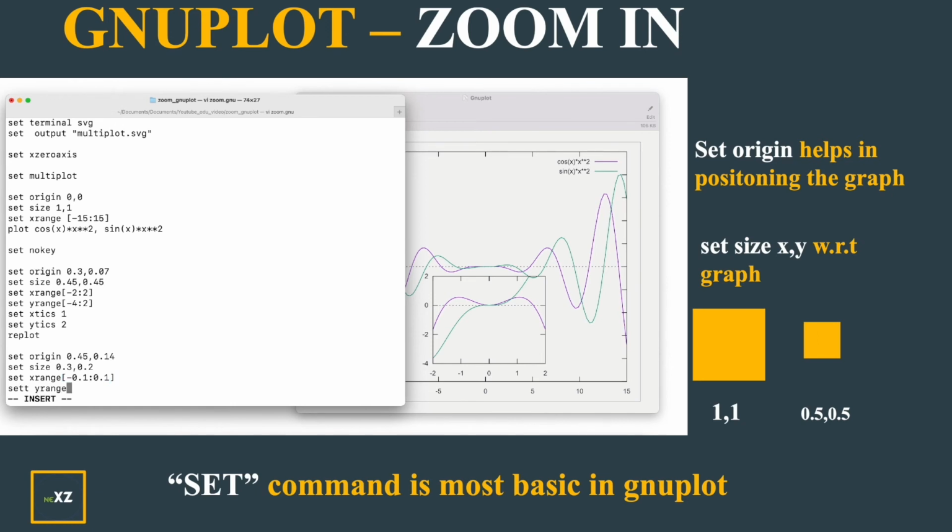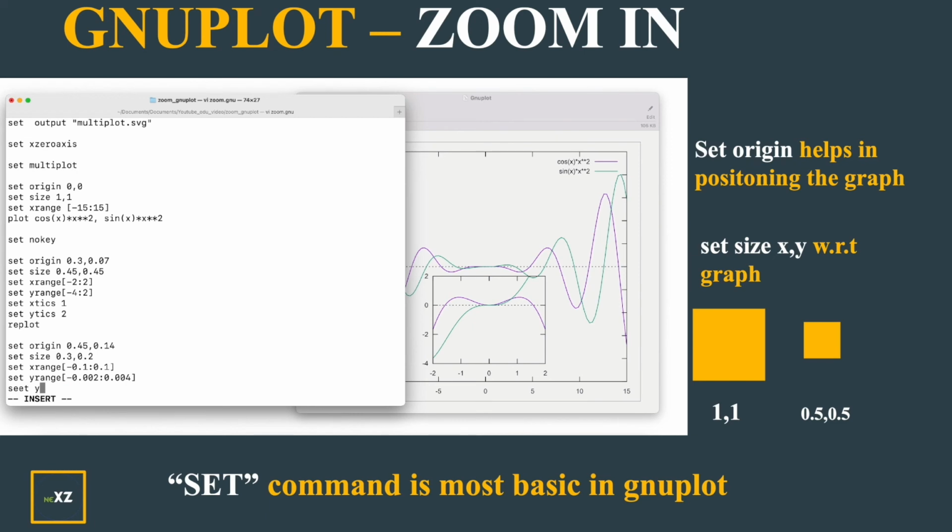I give my x range from minus 0.1 to 0.1, so I am zooming closer to the origin, and since the y range is very small, I give a y range which I feel fits.